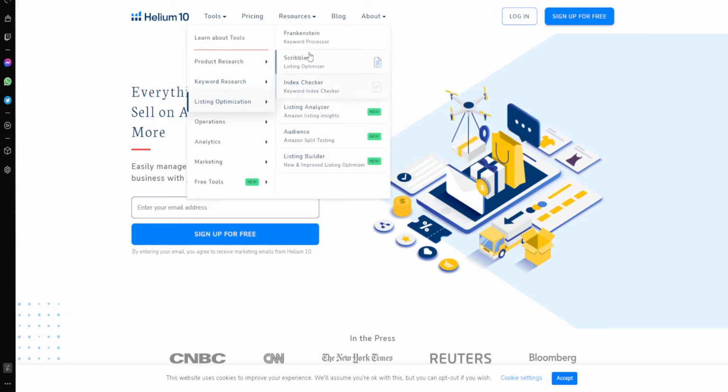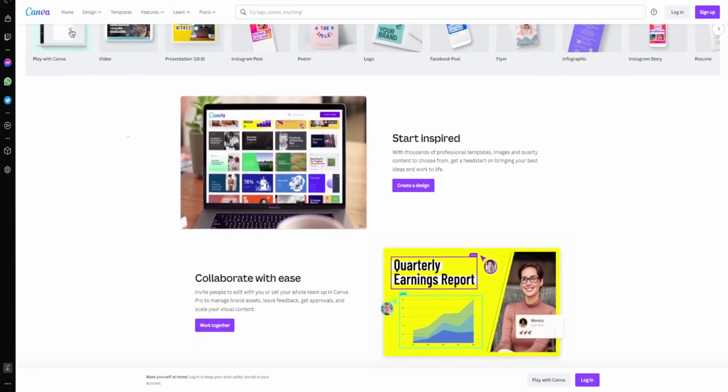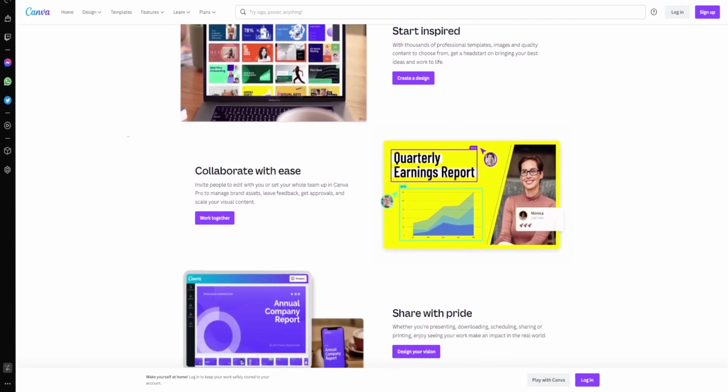After finding some keywords that people are using to search and buy products on Amazon, you can start to craft your title and bullet points, but make sure to avoid keyword stuffing, as it will only hurt you and do you no good. When it comes to design, you can basically use any software you like to create designs and make sure that it looks good to buyers. Hopefully, by following this strategy, you can make some sales and escape from Tier 10.